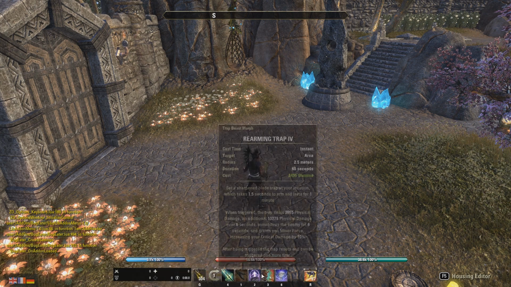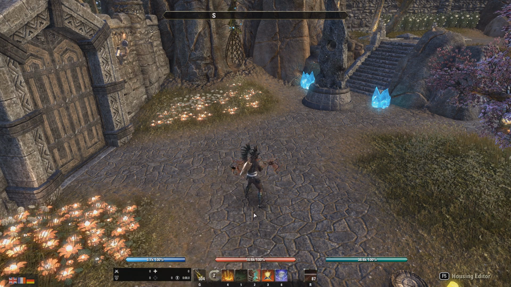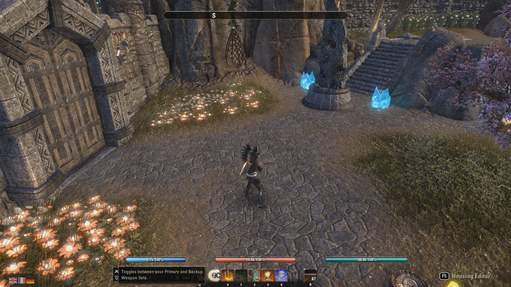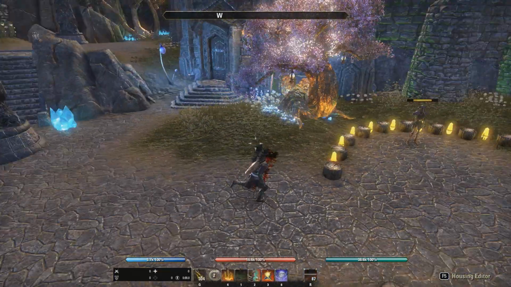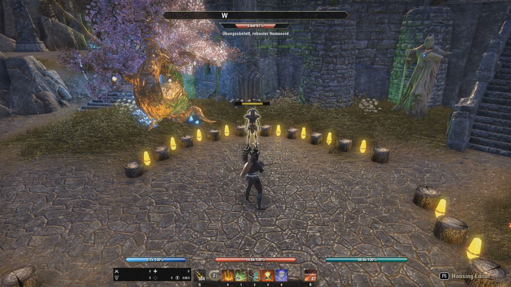You can also do a heavy attack into a trap and then light attack Hurricane into bar swap. It's up to you. And then you just start over. If we use our ultimate, I only use 3 Crushing Weapons, of course, with light attacks between every ability. And yeah, it's really easy. I will just show it to you.